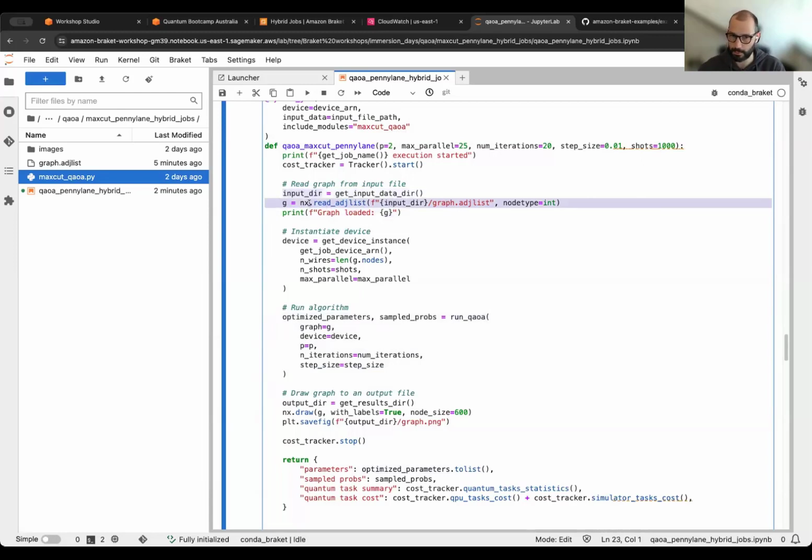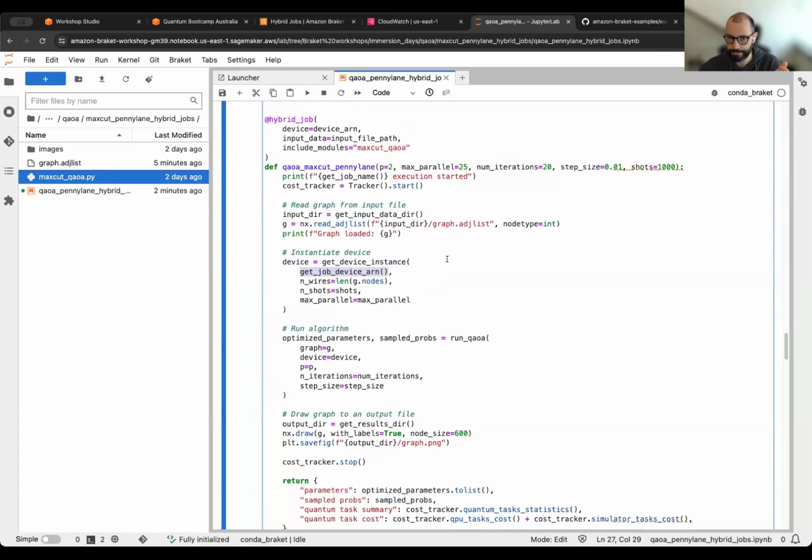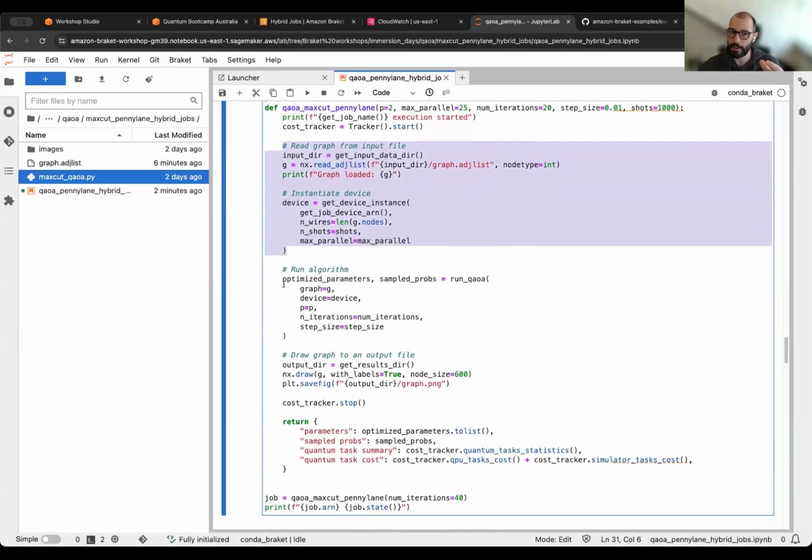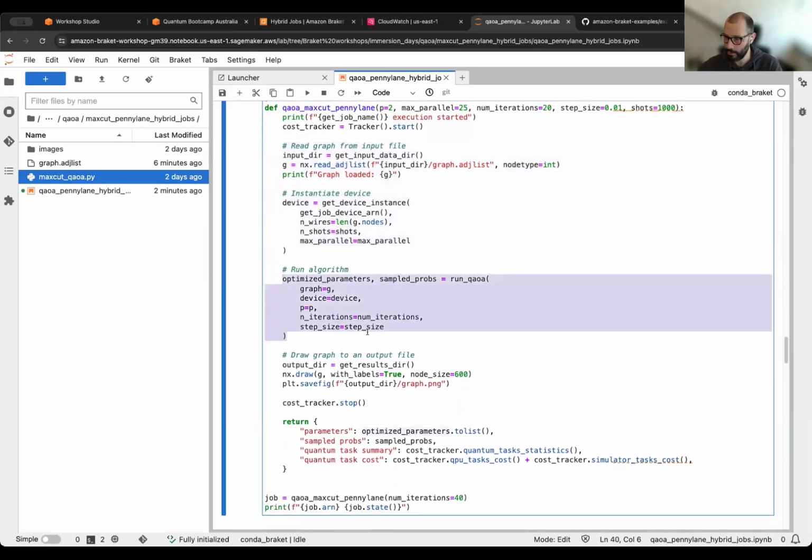This is what we do here. And the device we create based on a helper function provided by Hybrid Jobs, based on the device ARN we are passing in here. So this is basically the boilerplate code for preparing the inputs to the function. Here we execute our algorithm.